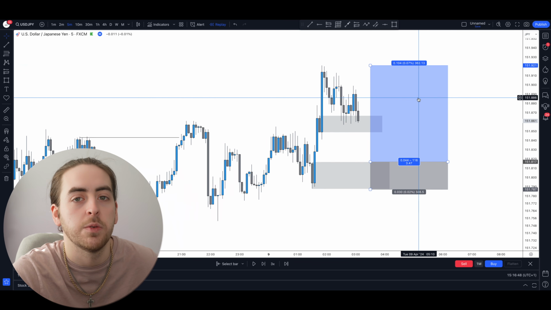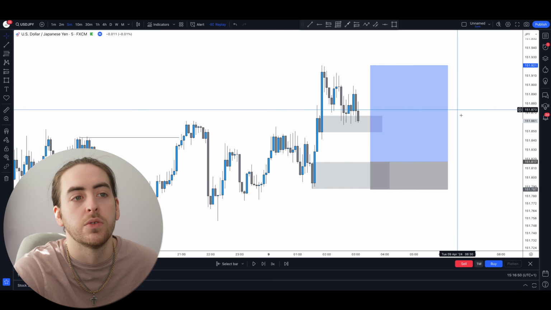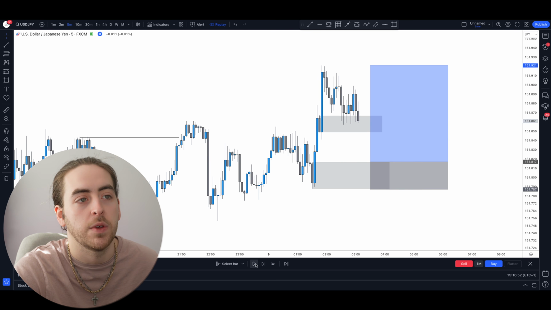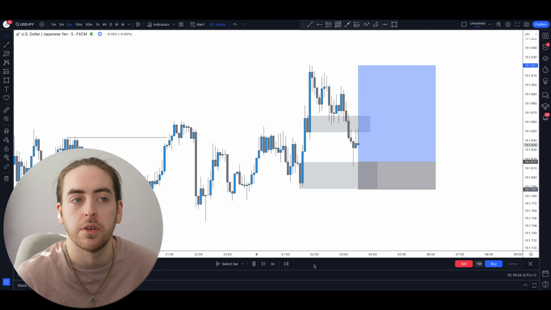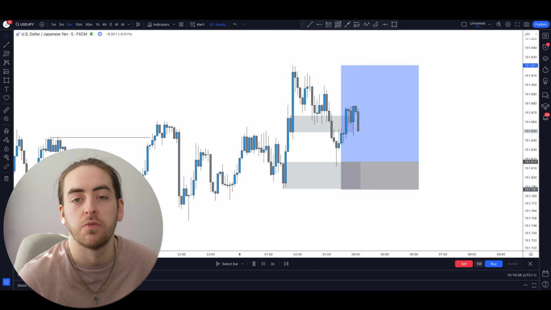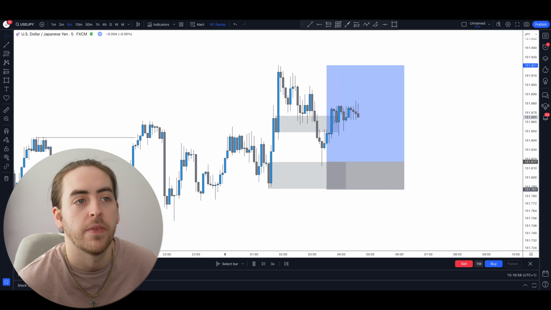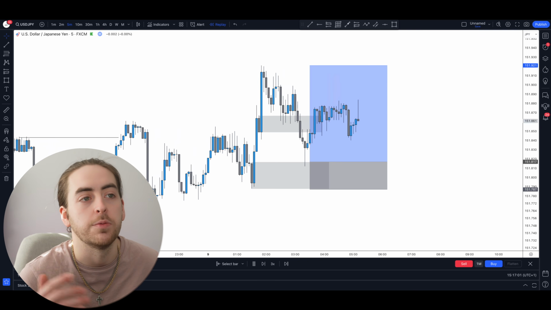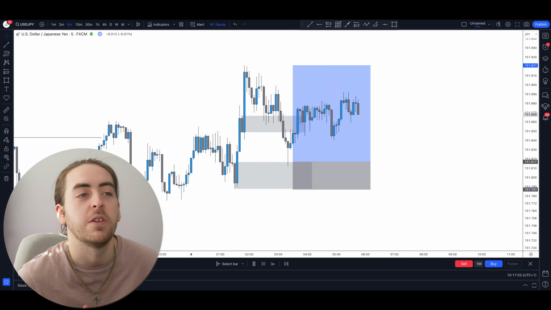Now, if this trade wins, we win 3.47%. If it loses, we lose 1%. So we have that positive kind of risk-reward outcome in our favor as well, which is, of course, as I said, how we make money long-term by balancing to make sure we win more when we win than we lose when we lose.